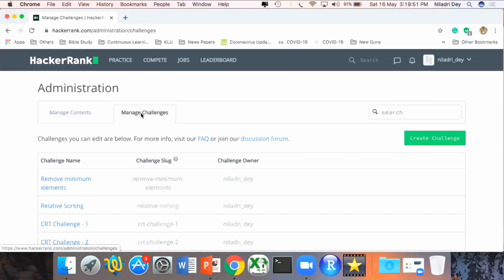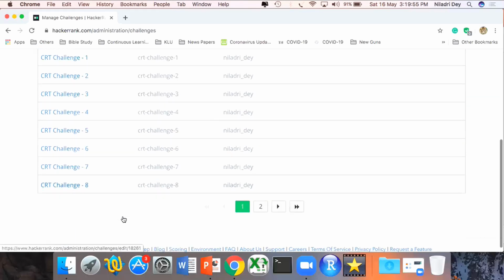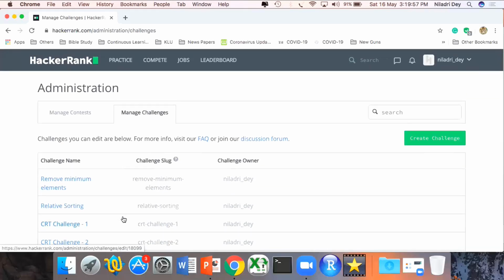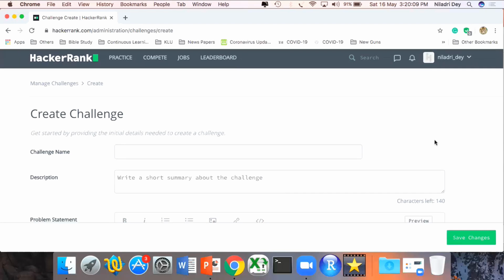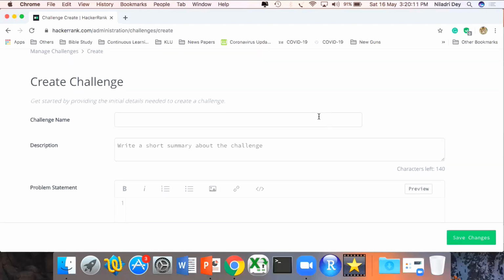In the challenges page, once again, you can see I have a couple of challenges created, but for this purpose, I'm going to create a new challenge. So how do I create a new challenge? Once again, I'm supposed to click on this green button, which says create challenge. Once I click on this create challenge button, first of all, I have to give a name to the question.